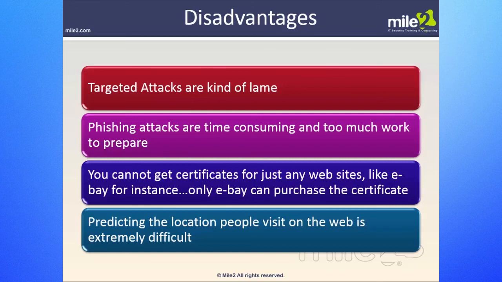All right, so phishing attacks are time-consuming and too much work to prepare. Right, you cannot get certificates for just any websites like eBay or whatnot. Only eBay can purchase the certificate in this case. So predicting the location people visit on the web is going to be extremely difficult overall. But overall, though, sometimes it's not too hard, right?